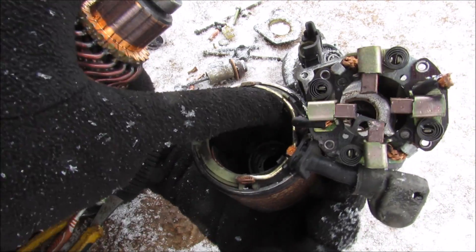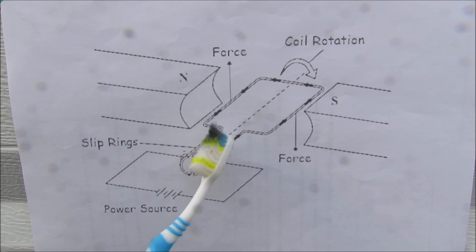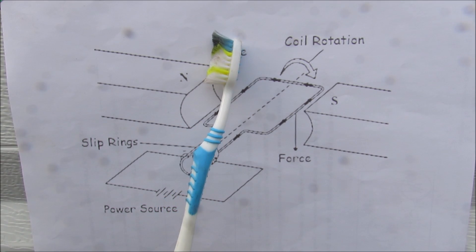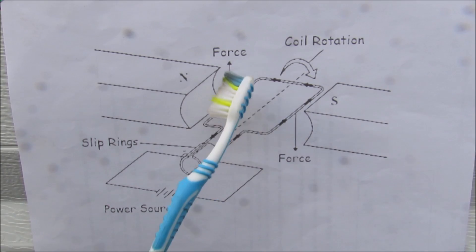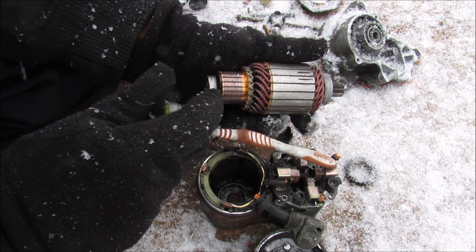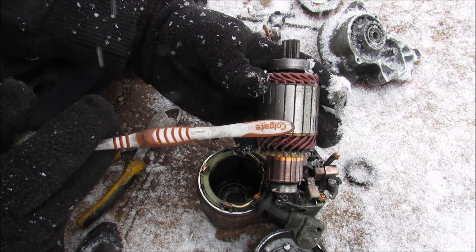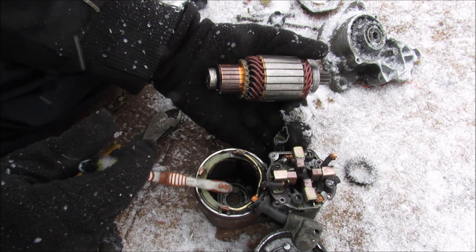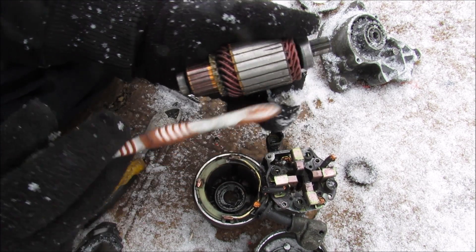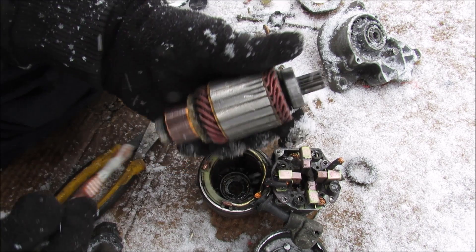On the inside here you have some more field coils that are stationary, and those are also powered up. We remember from simple mechanics that if you've got a coil that has power running through it from a power source in the presence of a north and a south pole, it's going to experience a force upward in one direction and downward in the other, causing the coil to actually rotate about this axis. Just like any other DC electric motor, you've got these brushes that supply 12 volts on either side, and that's going to contact a set of coils through this contact, and that coil is going to become energized and create an electromagnetic field. The field coils are stationary on the inside and are also receiving 12 volts, which makes them into an electromagnet. When you've got an electromagnetic field in the presence of a magnet, it's going to create an actual force that will cause this armature to rotate.